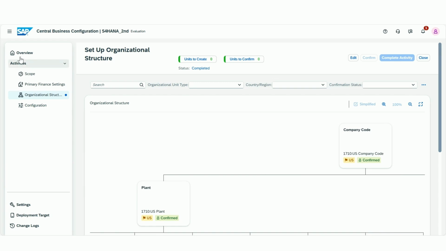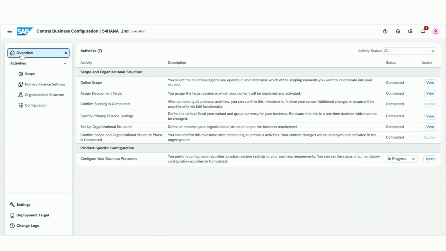Now here you see the overview. This is generally what you get when you are implementing cloud. This is the playground for consultants. If I change anything in the org structure, this will be reopened, and when it's reopened, you don't get to see the configuration changes. You can't do them basically. After all the phases are done, this is the session for an overview. I'll create another session to explain the details of how the configurations are done, how you create a new org structure, and how you confirm that.